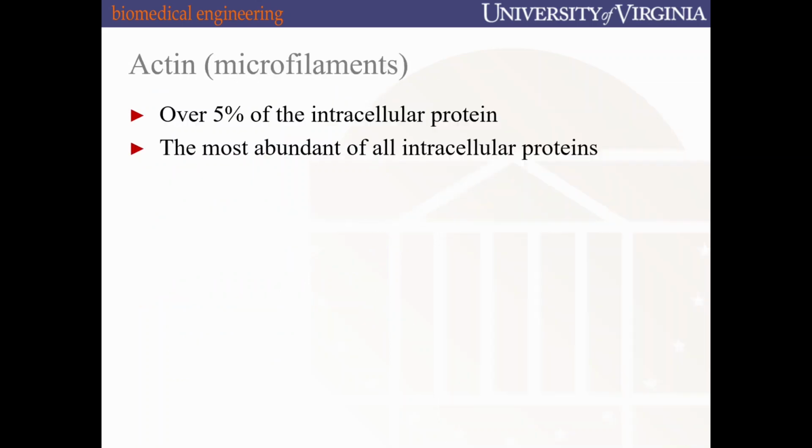Alright, so that's all the basics for microtubules. Now we're going to move on to the next type of cytoskeletal filament, microfilaments, which are primarily made up of the protein monomer called actin. This is the most abundant protein inside our cells, making up over 5% of intracellular protein on average, and it plays a number of important roles in the cell, such as cell motility, which is driven by actin polymerization, as we'll talk about in the second half of the lecture today. Actin microfilaments and their associated motor proteins are also critically involved in the contraction of skeletal and cardiac muscle, which we'll cover next week.